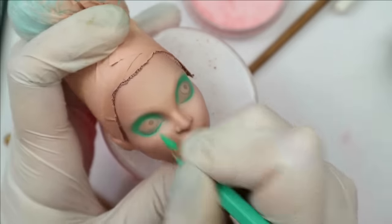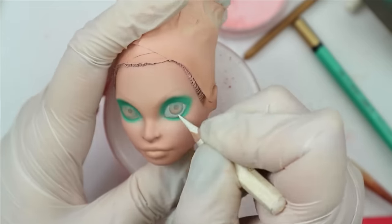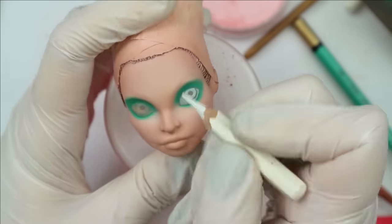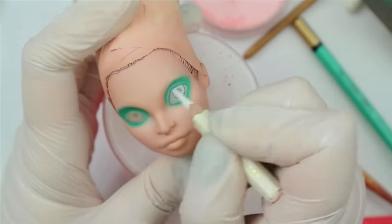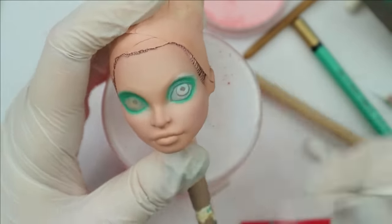And for the rest, you know, the main steps are staying quite the same all the time. Applying some shadows, then some highlights, then some accents, then more shadows, then more highlights, and so on. This is it, this is the routine.